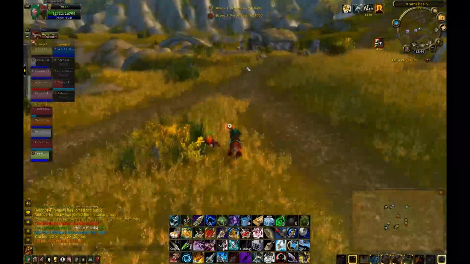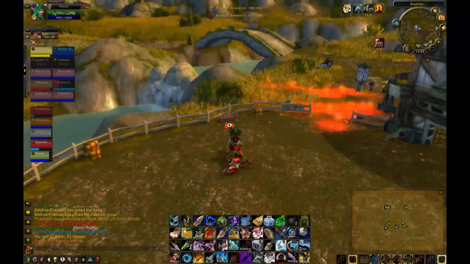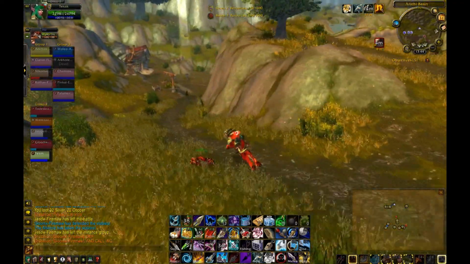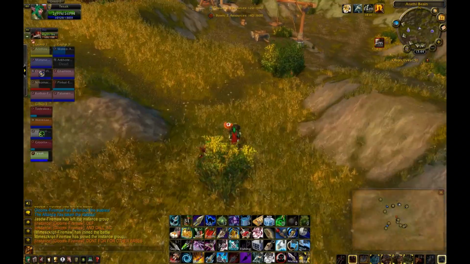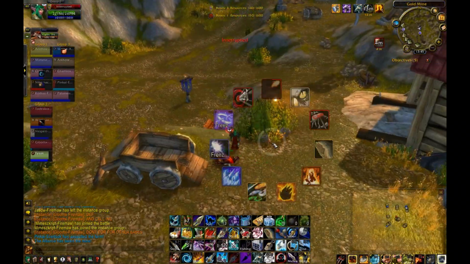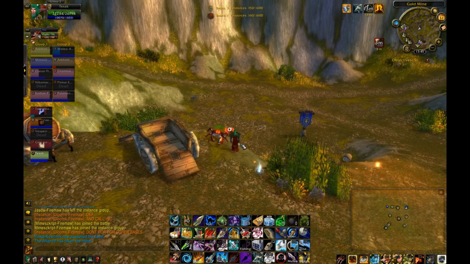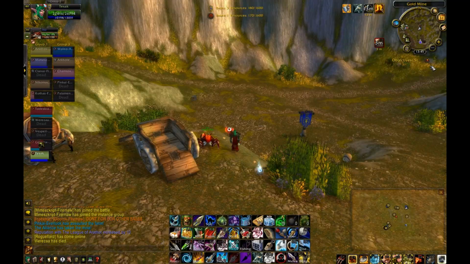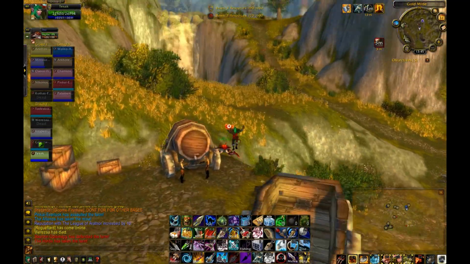For that, first visit any of the generals in your capital cities or in Dalaran to check the daily battleground quest. If the daily battleground quest is for Isle of Conquest or Alterac Valley, accept it, otherwise ignore it, as I only recommend queuing up for AV and IOC, that's Alterac Valley and Isle of Conquest for short.